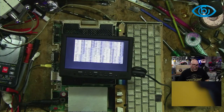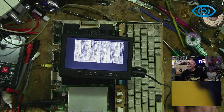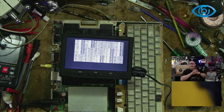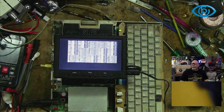How's everyone's 2C diagnostic skills here in the chat? We think that's bad RAM? Well, the good thing is that I do, as I say, have another 2C. Actually, this might even use some RAM that I've already got, so I might even be able to... This RAM's still available, isn't it? You can still buy this stuff.